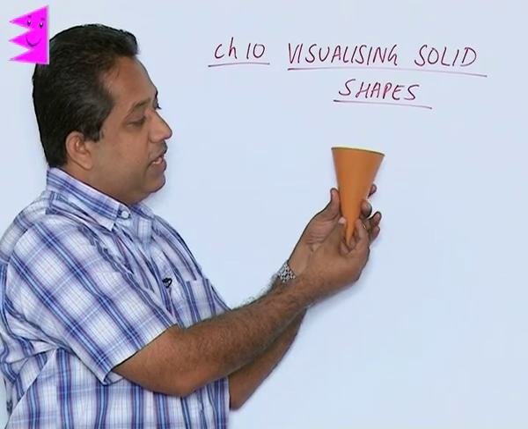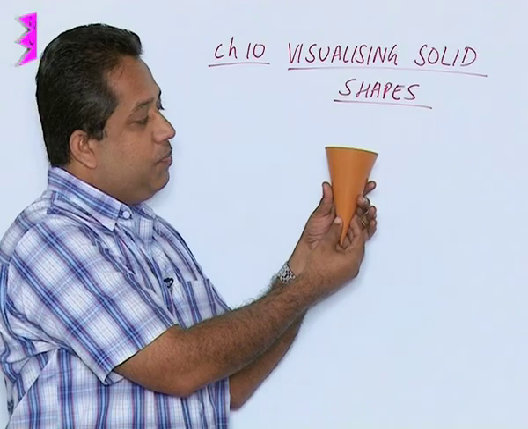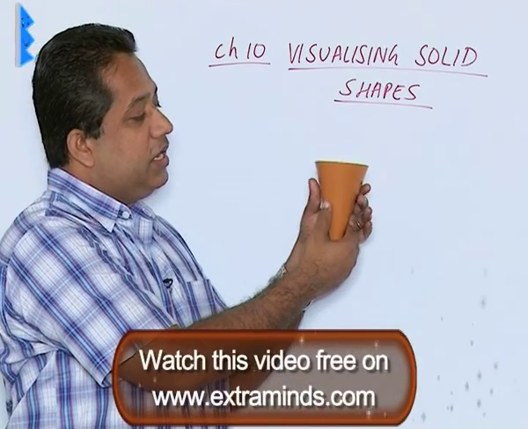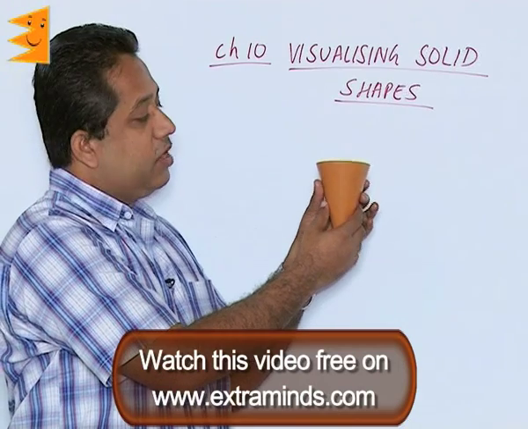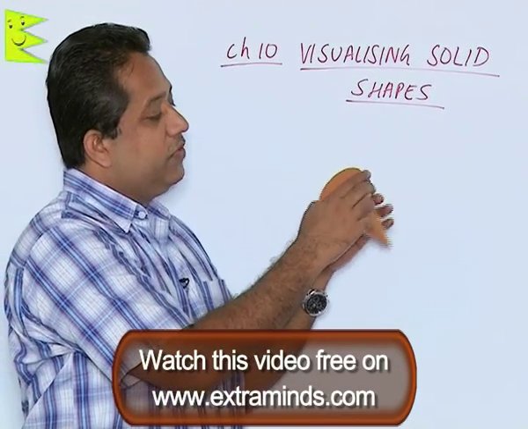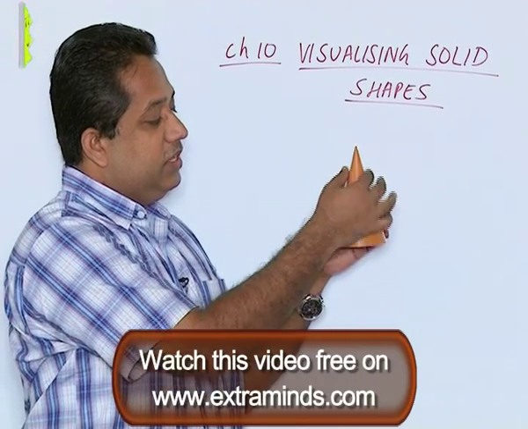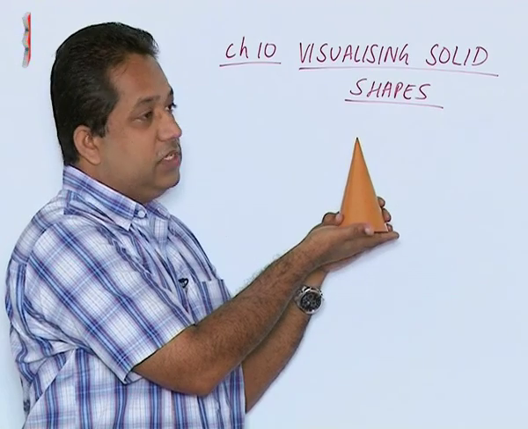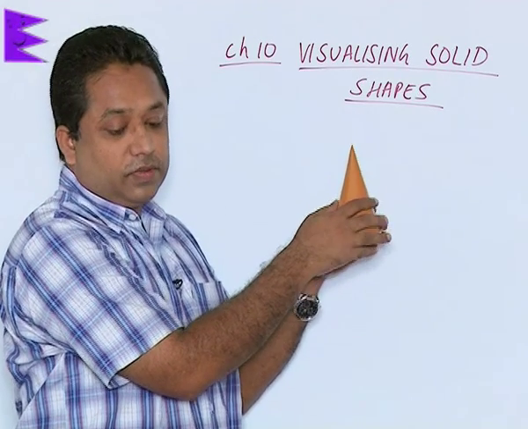Now, in this cone we can say that this is not a polyhedron because again the edges are not meeting at a vertex and there are no edges here because again it is circular in nature. So, if this is open, then we say the cone has curved surface area, and if it is closed, we say it has total surface area.